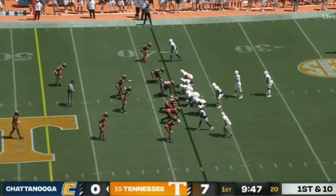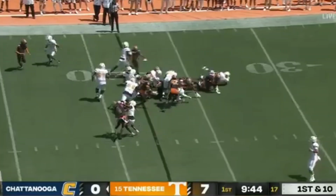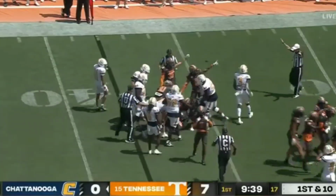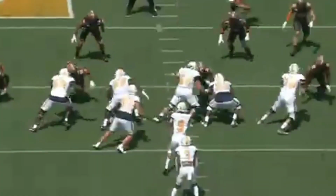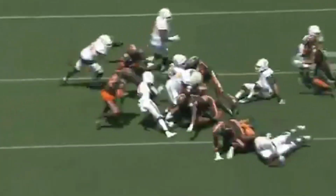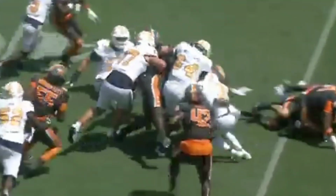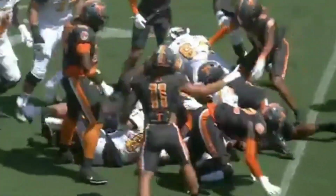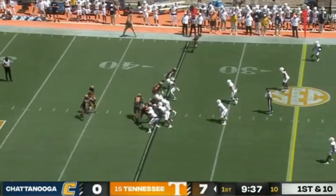Wow. Chase Artopius, the Mocs, after a first down, will turn, hand, and Reggie Davis will get greeted by several Mocs. The ball's on the ground, and the Vols say they've got it. They do. Joshua Joseph recovered it, Stinch. It was Tyree West that forced it. How about that forearm by West to punch that ball out?